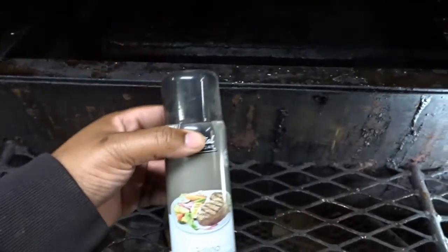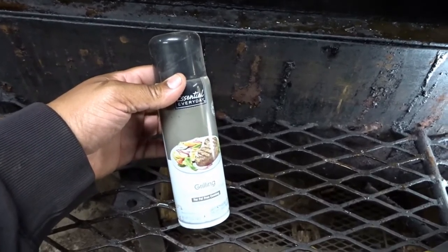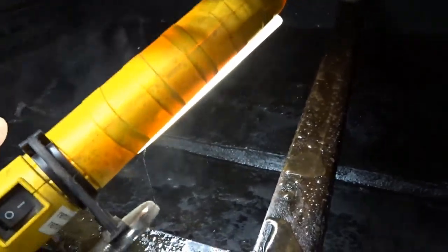At this point what I usually do — let me show you — I have some of this grilling and cooking spray. This is just one I picked up at the market. I have a couple big cans of Pam, and what I do is I spray the grates down as well as the inside of the smoker. I kind of keep the season just like you would a cast iron skillet. This side looks a little rustier because this is where the heat comes in, so I usually focus my cooking spray up here. I'm getting ready to spray that and then I'll head on in the house.